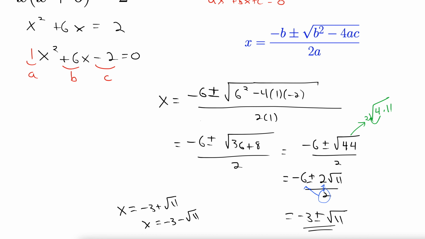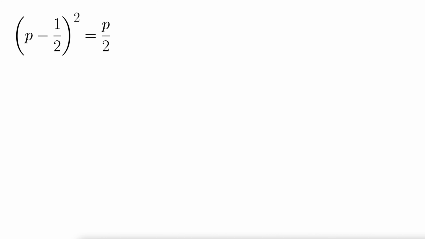Let's try another one. For this example, we have quantity p minus 1/2 squared equals p over 2. And again, upon first seeing this problem, it might be hard to see how to proceed. The one thing, if you can just notice, is that this is actually a p squared problem. I know that's hard to see, but p squared on one side means we have to have a bunch of stuff and then equal 0 on the other. Anytime you have your variable squared, think equal 0 on the other side. That might be a little hard to pick out, but that is certainly how to view this problem.